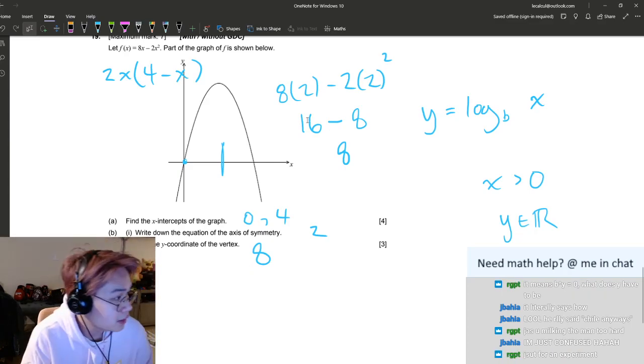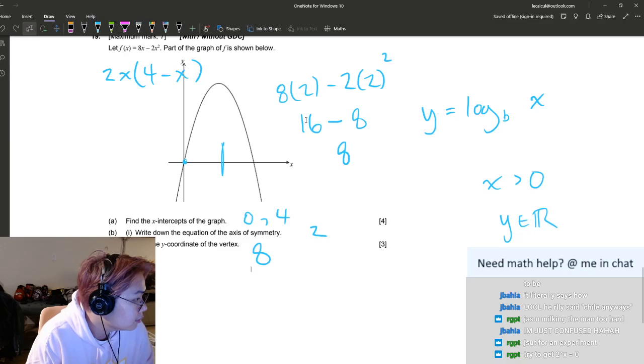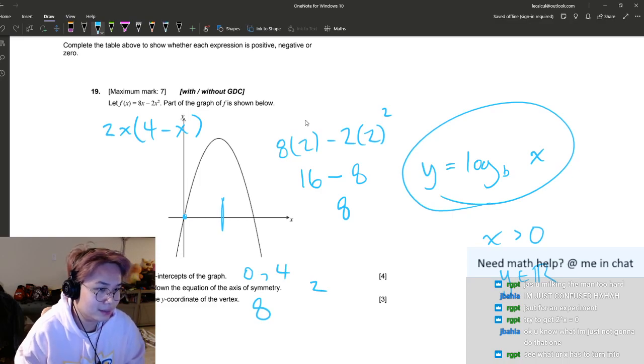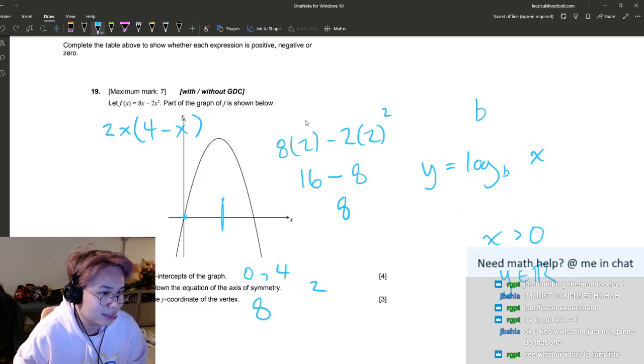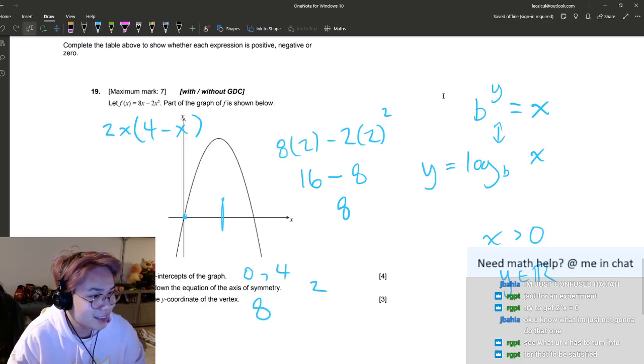Is that for all log functions? Yeah. Well, most. Aside from if you move things around. The way that I would define this is that it basically means you're taking b to the power of y and then you're getting x. They're inverses of each other. I don't know. Why don't you try typing this function is the inverse of this function here, and see if that works.